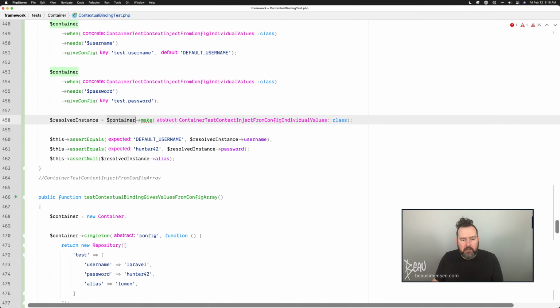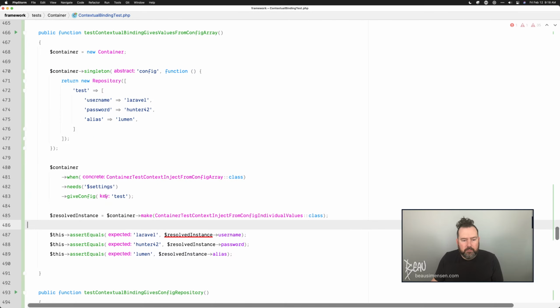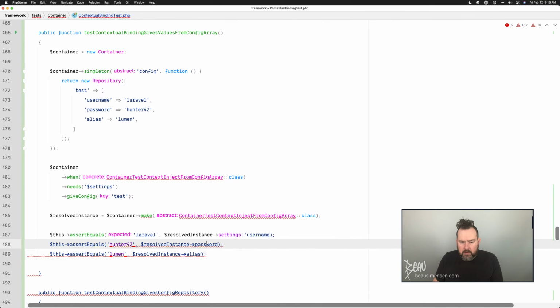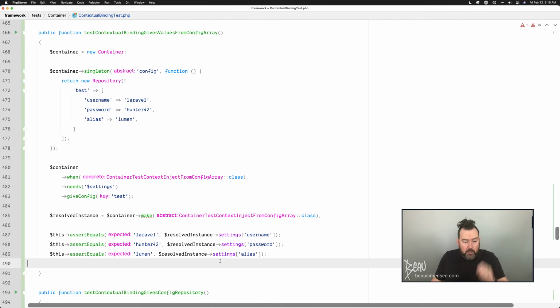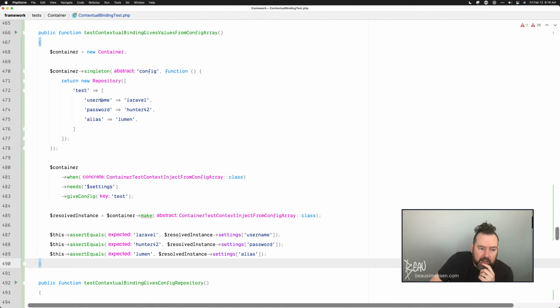All right, I need all of these. The right class, and then rather than calling these, we need settings. So this is a case where, instead of having individual values passed in, if someone has something where they need to pass in an array structure from config instead, this would work for that.